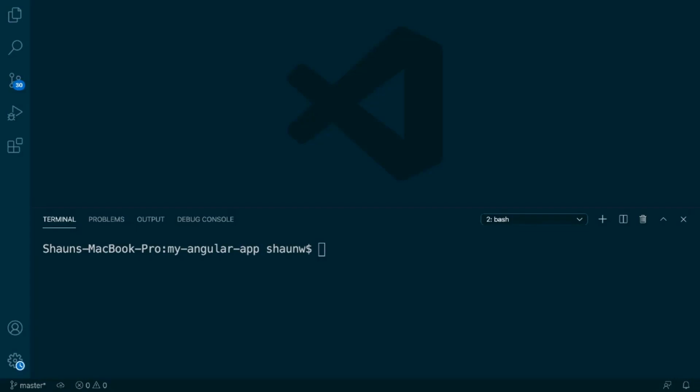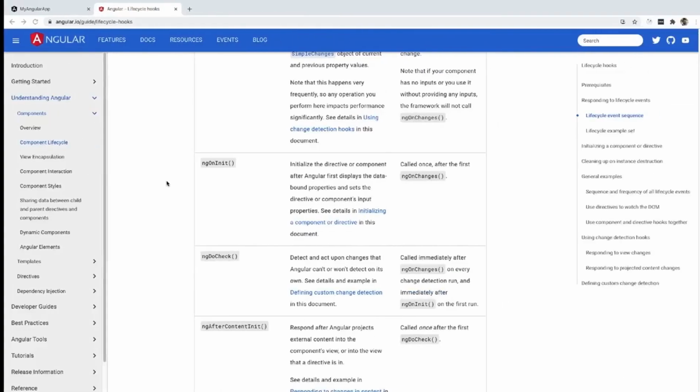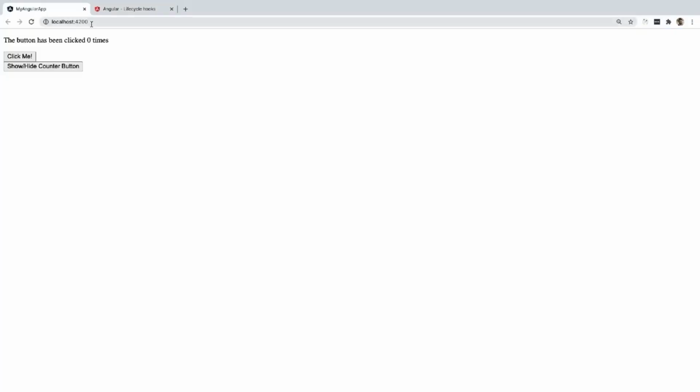Okay, so the next thing we're going to take a look at in this course is how routing works in Angular. In most of our Angular applications, we're going to want different components and pages of our application to be displayed as the user navigates to different routes in their browser. So if the user were to go to localhost:4200/counter-button, for example, we might want to display the counter button. We might also want to have something like /products that shows products of our application, or a page which shows the info of the user that's logged in.